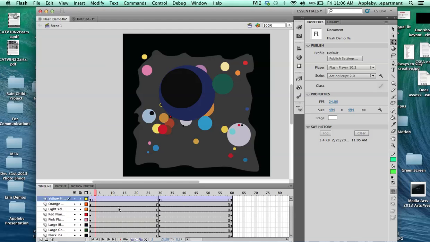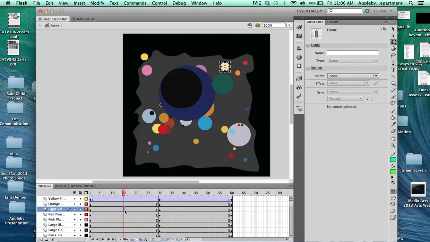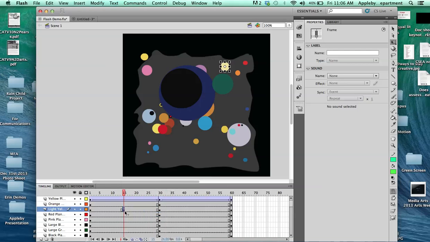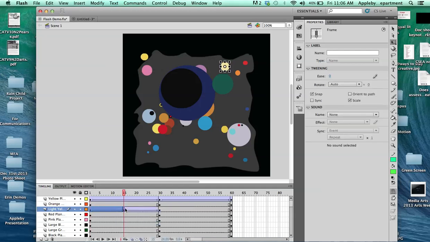And even though this is in here, I could certainly go right into this layer here. I could insert a keyframe here and decide that now I'm going to make a change to this little planet. Maybe I'll have him fly out the side. It's going to happen really fast if it's only 15 frames, but that's okay. So I'll put a Classic Tween here.